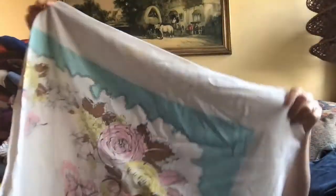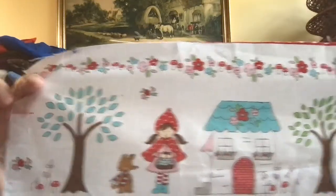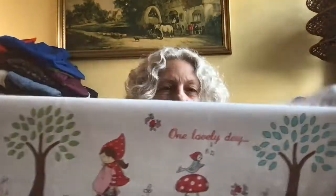There are two more things. This is a tablecloth — a big square vintage tablecloth with roses. And then this is just a piece of fabric, a scrap I thought was really cute. Little Red Riding Hood, a little children's print. It says 'One lovely day, a woofy friend went skipping through the forest to grandmother's cottage — Little Red Riding Hood and her harmless woofy friend went skipping through the forest to grandmother's cottage.'